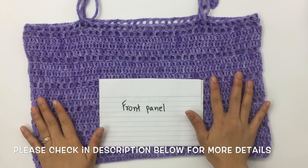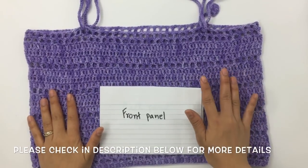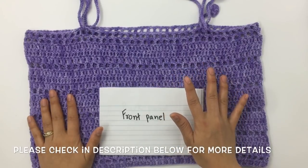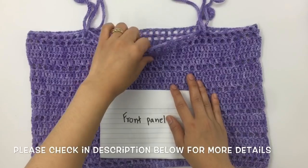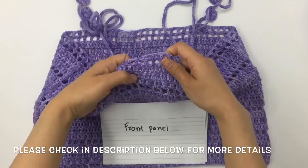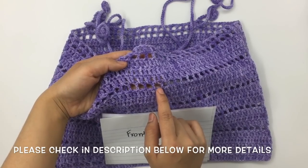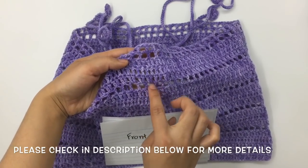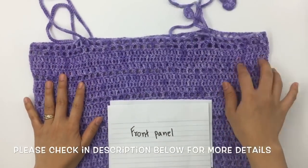Okay, before we start, I just want to talk about this pattern a little bit. This pattern is very easy to make. It's a 4 row repeat, just double crochet, and here is chain 1 and skip 1 stitch to make a window open here. It's very easy. It's great for beginners.